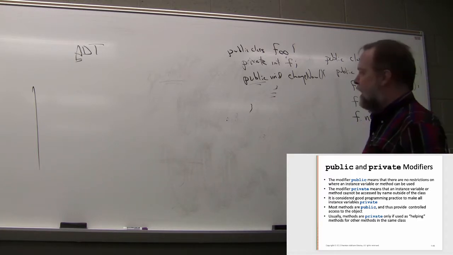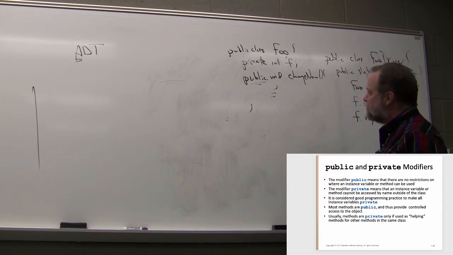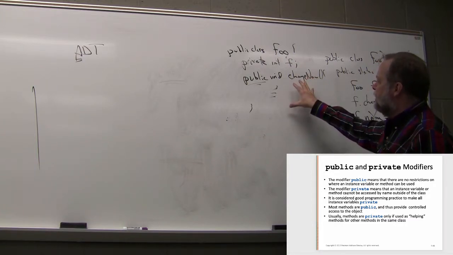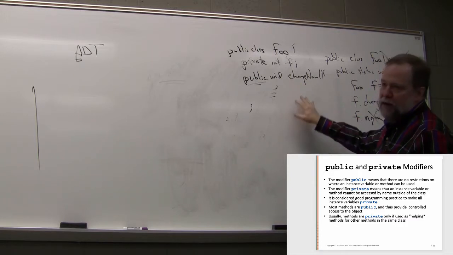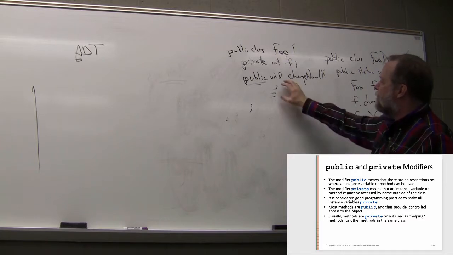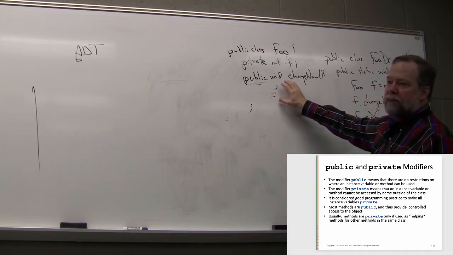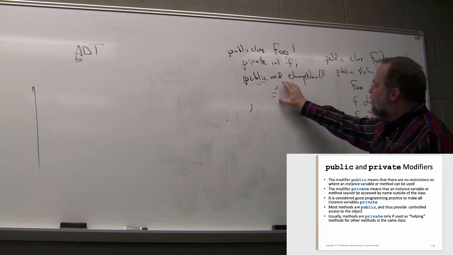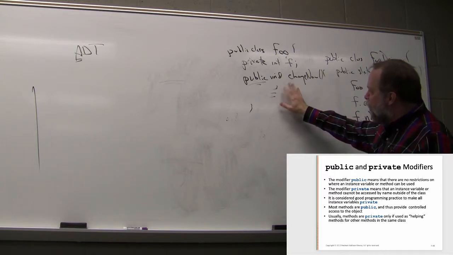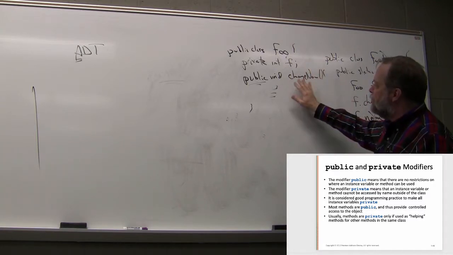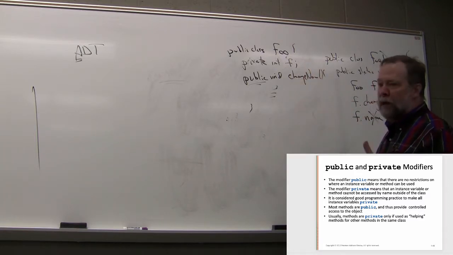So what do I mean by a helper or a helping method? It is often the case that when you're writing one of these public methods, you're going to want to call some other methods whose only purpose is to help complete the work that your public method is trying to do. And so those methods that are kind of helping this bigger, more important method do what it needs to do, those are called helper or helping methods.